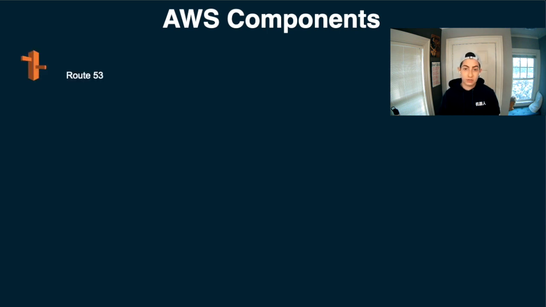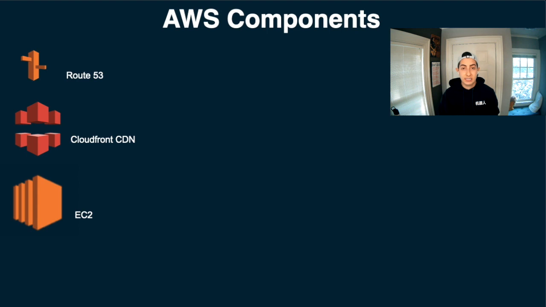So first, we would use Route 53. Route 53 is the domain name system, aka DNS, web service that AWS offers. So we could use that for all of our domain DNS requirements when we want to serve users our app. We can use the CloudFront CDN. So this is the CDN that you can use from AWS. We could use EC2. EC2 is just the cloud computing platform that AWS offers that allows users to kind of rent virtual computers that they can then run their own computer applications on.